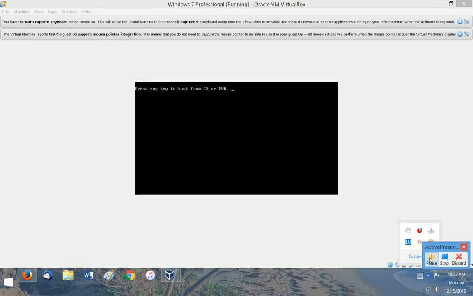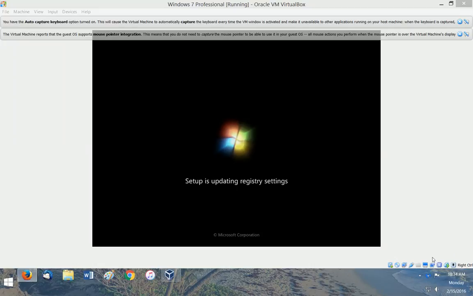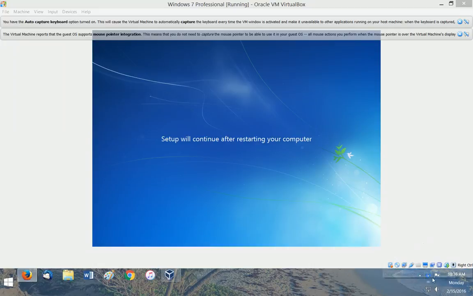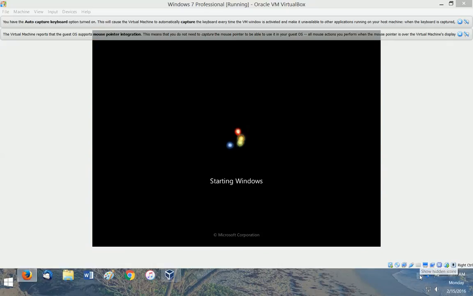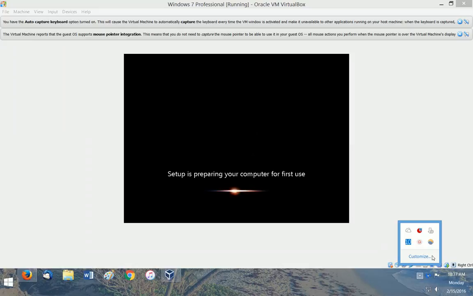It is rebooting. Setup is installing registry updates as well as preparing devices. Setup is continuing. It's going to restart the computer now. Windows is restarting. It's now running through the setup of preparing your computer for the first use.